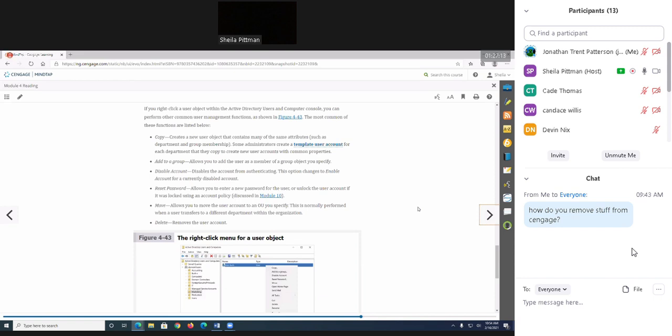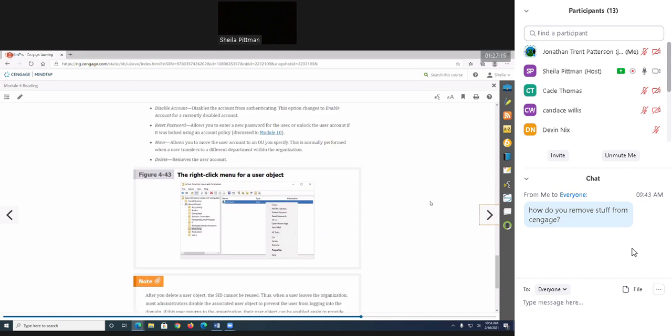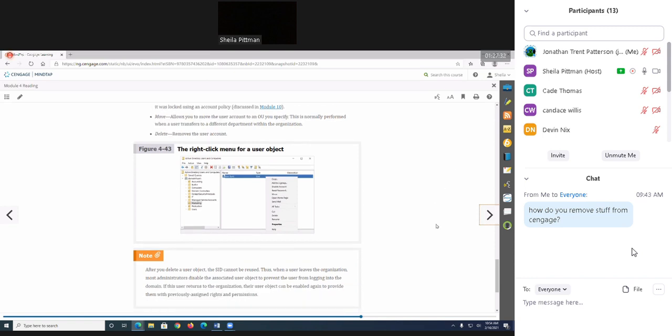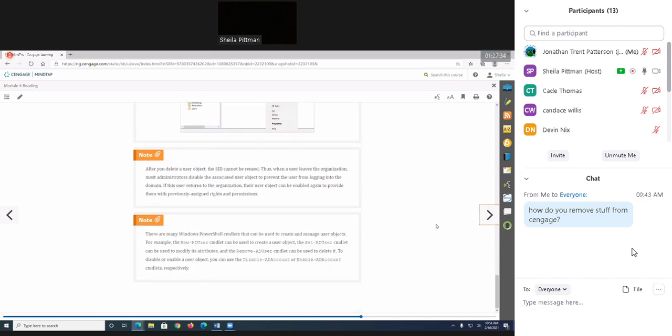Of course, if they change departments, you can move them, you can disable them, and then of course you can actually delete them. You could set up a test user to see if they have access to certain things. So you could use it for that. But just before you do that, sit down and figure out what kind of information you're going to use. And of course, if you delete the user object, the SIDs change. So the SID also cannot be reused by another one.